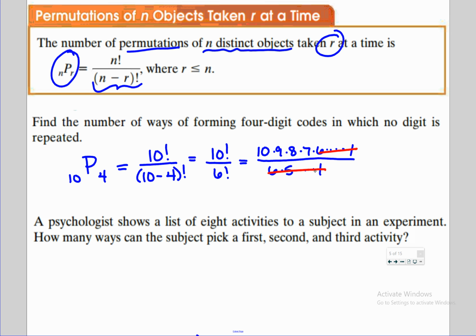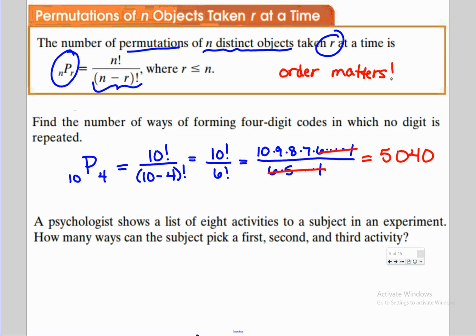If I have a 4-digit code and I want all 4 digits to be different, we did this a couple sections ago. You have 10 choices for the first number, 9 choices for the second number, 8 for the third, and 7 for the fourth. So no matter which way you think about it, you're going to get the same answer. Okay, and then however you want to type it in, you should get 5040.